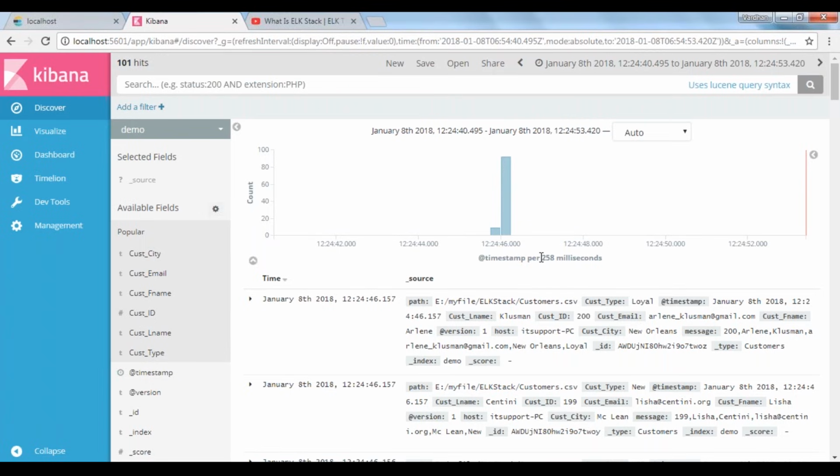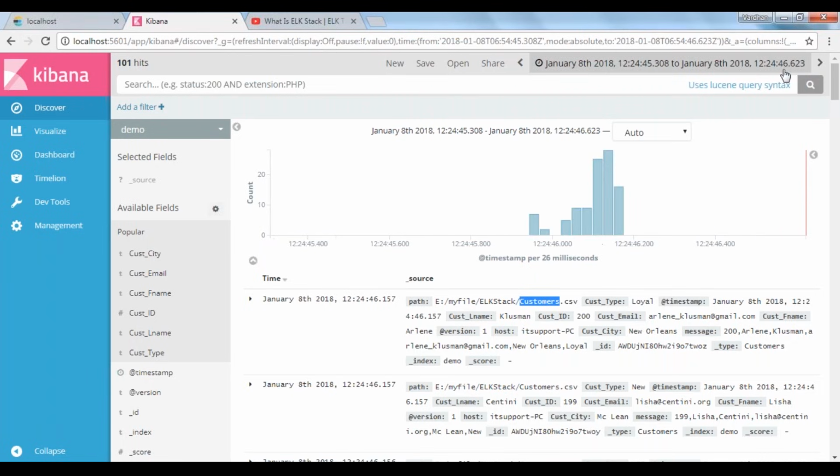So in basically 258 milliseconds, the entire data set, which is nothing but the customer database CSV, came into my Elasticsearch, right? So you can easily drill down to a particular time range. Since I did all this, you would have noticed that it's no longer the last 5 years or the last 1 year. The time range automatically changes over here. That's the thing you've got to note.